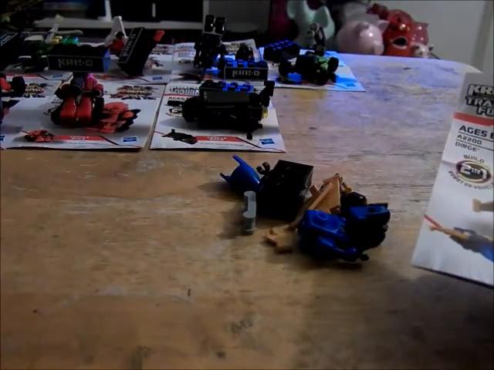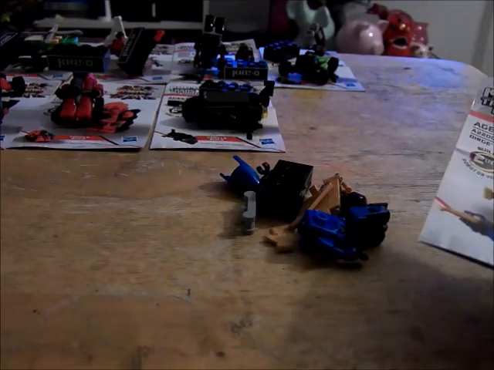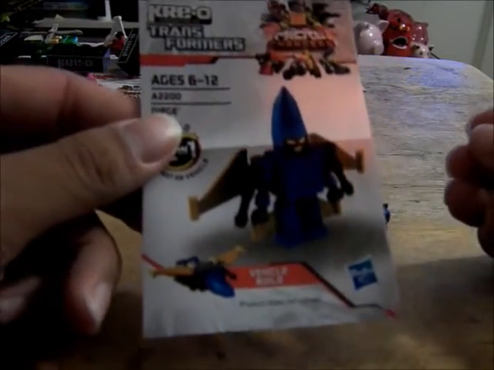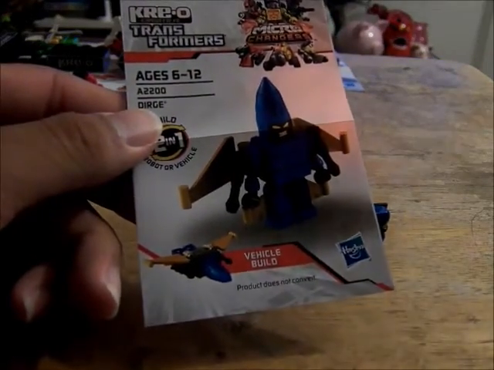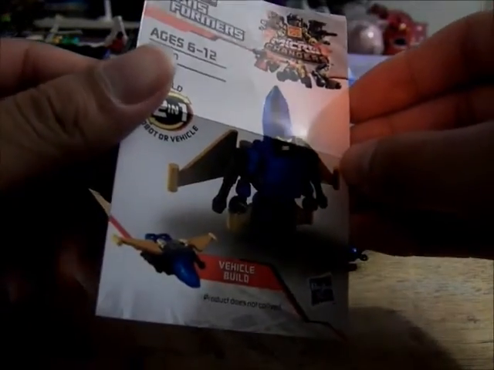And here's the thing. And he is the third. One, two, three. Yeah, the fourth. He's the fourth. Jet. Air vehicle, and he is Sturge, part of the Conehead trio. The Seekers. This is very nice.